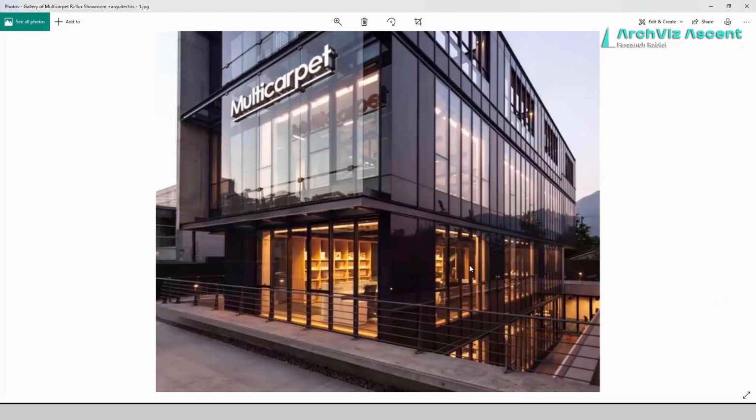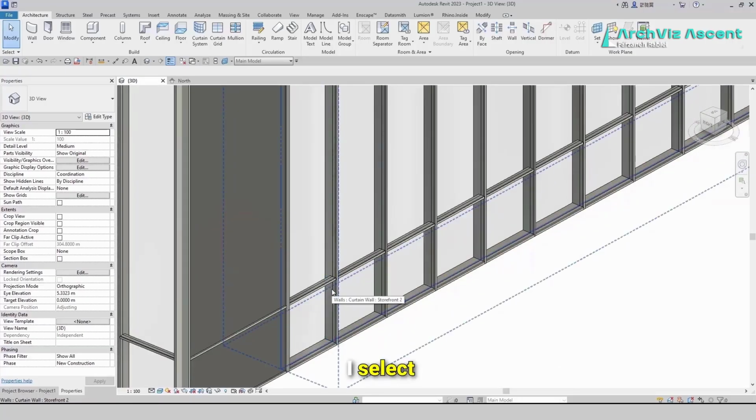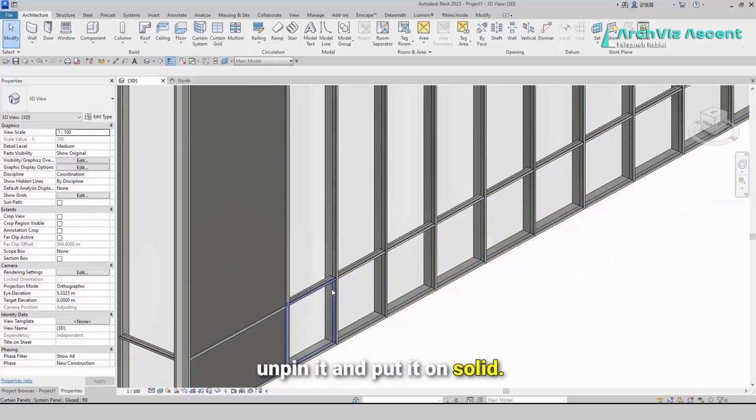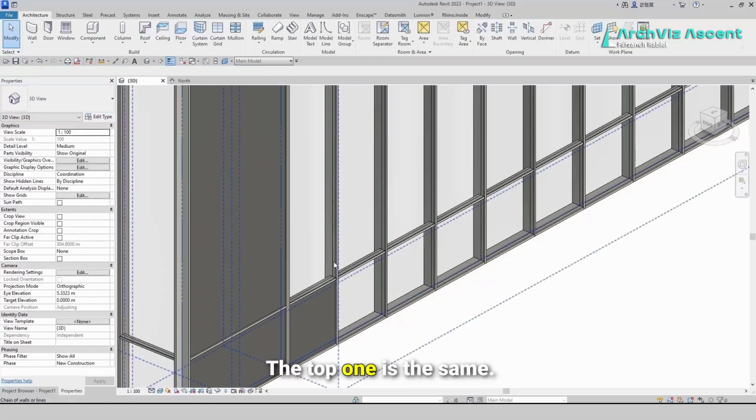One, two, three, four, 5. I select this panel and unpin it and put it on solid. The top one is the same.